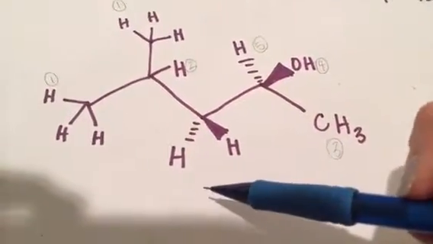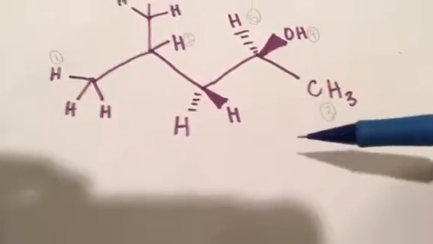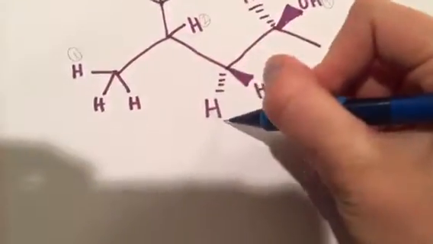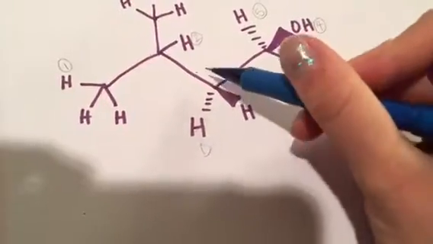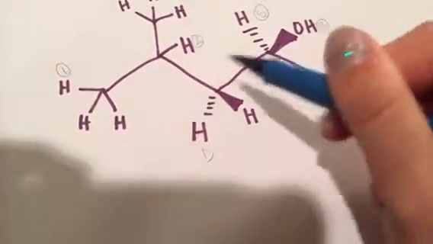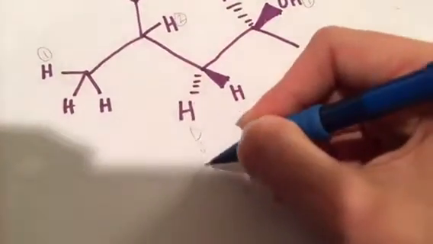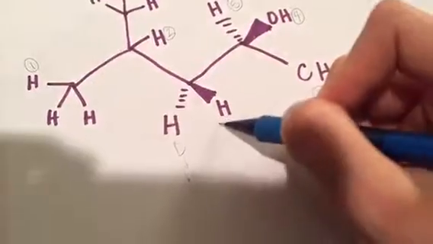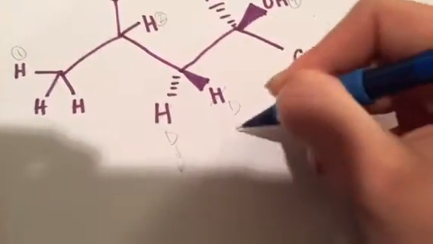So a quick way to figure out if protons are diastereotopic is you do the substitution. So substitution is when you take one of the hydrogens and you actually substitute it for a deuterium, and you check to see if the stereocenter thus has an R or an S configuration. In this case, it goes to an R right here if you substitute the deuterium. And then you actually switch this side, leaving that as a hydrogen, and this becomes a deuterium, in which case it goes to an S.